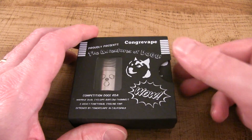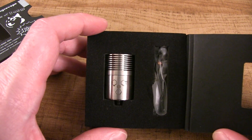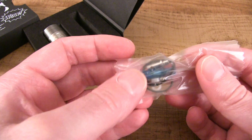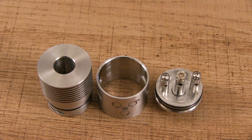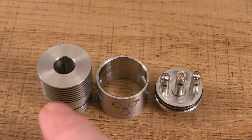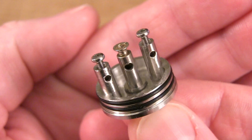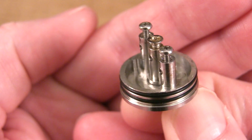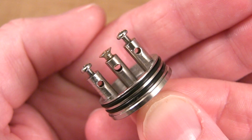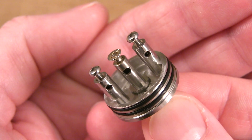Here's the box it comes in — slides out just like that. Pop her open and there's your Doge RDA. You've got extras: extra o-rings, a screwdriver, a positive pin, and some extra screws. Here's the deck, the outer barrel slash AFC, and then the top cap slash inner barrel slash AFC. The drip well is average size — not super deep, not super shallow. Center post hole is two millimeters, and the two negative post holes are about 1.5 millimeters. The negative posts are milled into the deck.